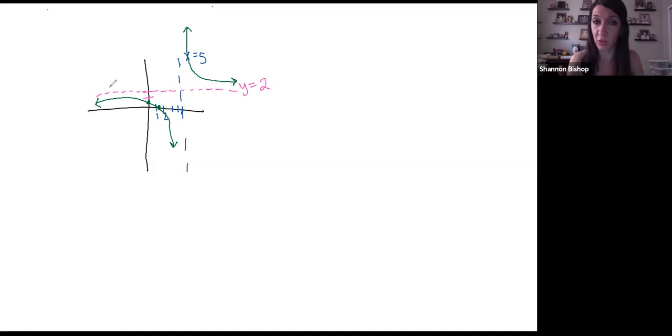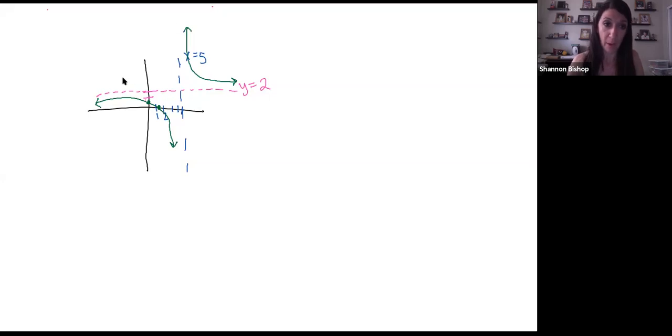Are you counting by 2s? Identify both of your asymptotes with dotted lines. Identify your intercepts. I should see ordered pairs on your paper at 0, 0.6 and at 1.5, 0. Okay, so all those details are important.